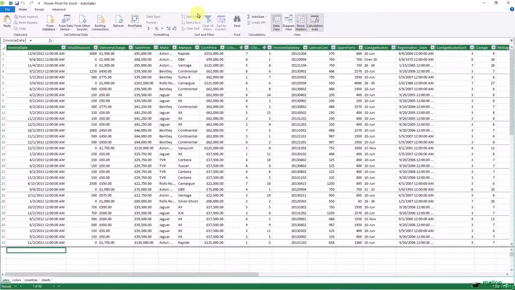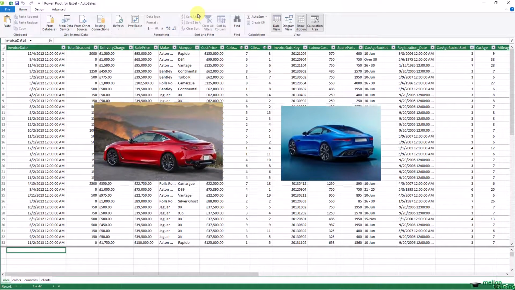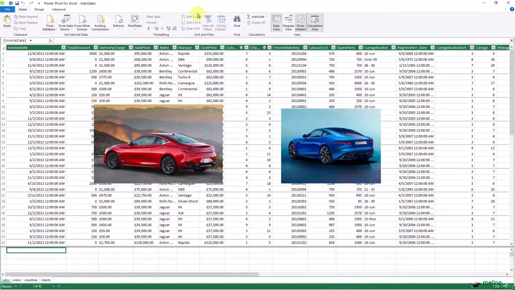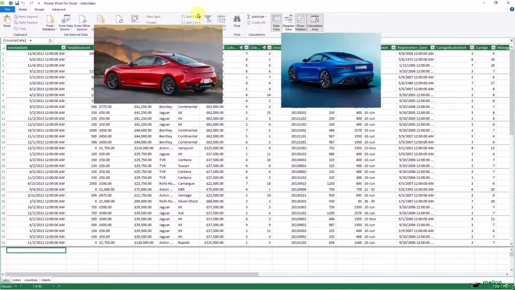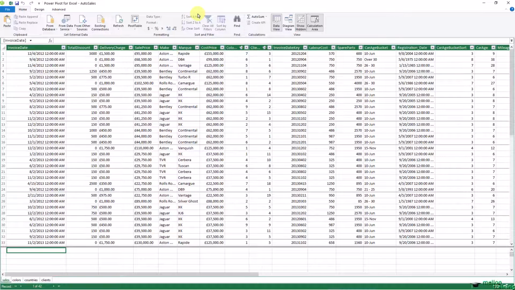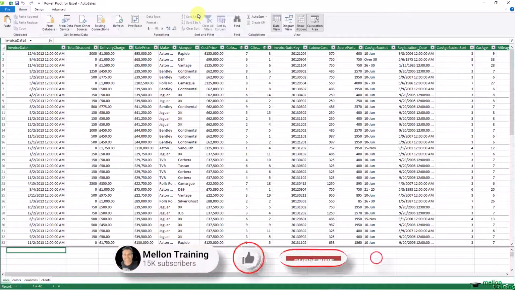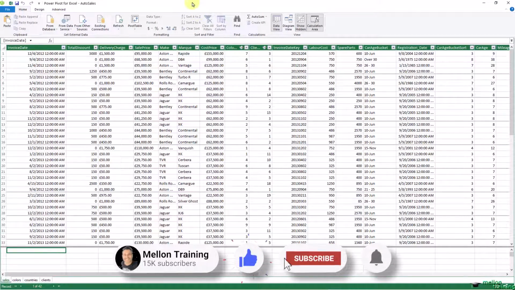To explain by example, consider the following analytical challenge. You want to flag any vehicle that is a red or blue coupe. This example will show the basics of applying complex logic to data analysis with DAX. I already opened the auto sales Excel file and the Power Pivot window is fired up.